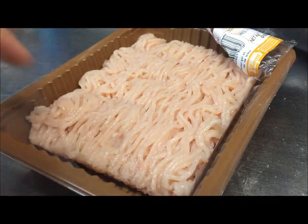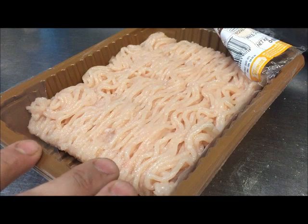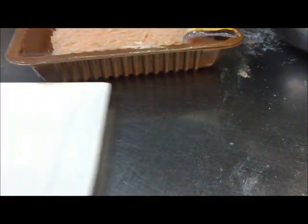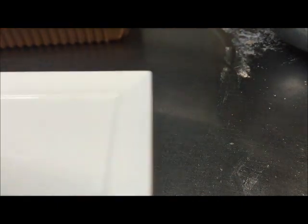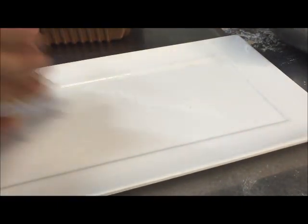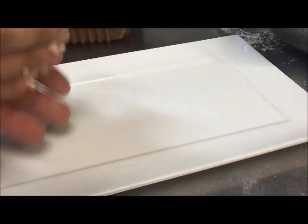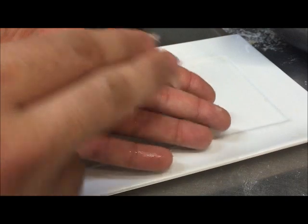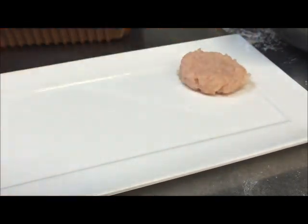For this recipe I'm going to be using chicken mince. Make sure you grab yourselves a good quality one — don't get any of the rubbish ones. I'm using an organic one here. Just onto a plate, we're going to get our mince, sort of roll them into a ball, and just give them a little bit of shape, almost just like what the McDonald's ones are like. Put those onto the plate.